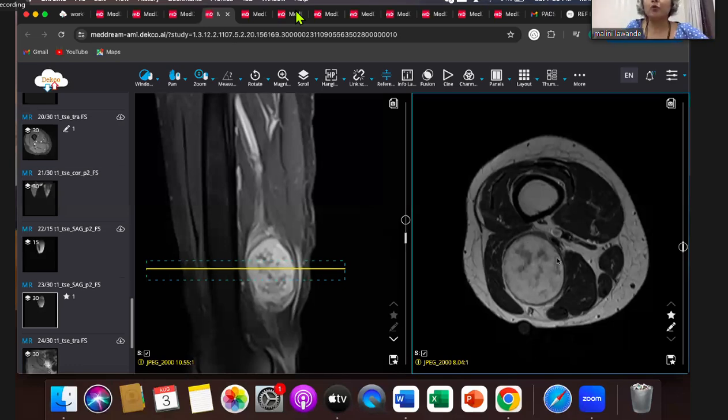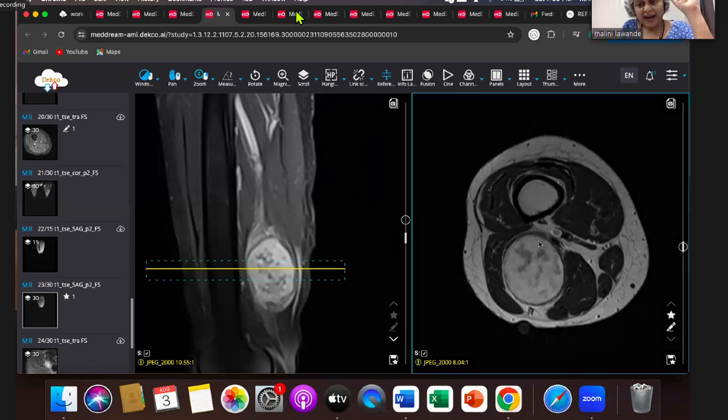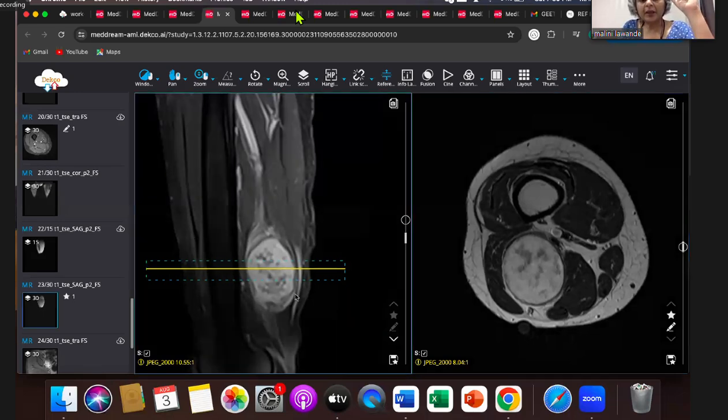And remember one more thing. A very well-defined lesion like this, homogeneously enhancing, can still be malignant peripheral nerve sheath tumor also. So you'll just call it nerve sheath tumor and not really say whether it's benign or malignant. If you tell me this patient has had this little bit of swelling he had been feeling for a few years, and now recently in last few months it has increased in size, it is painful, high chance that this could be malignant peripheral nerve sheath tumor.